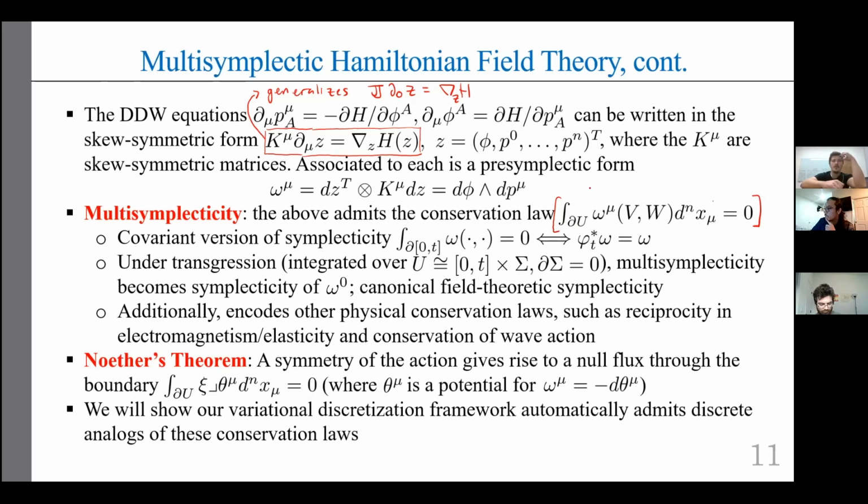In a few ways. First of all, symplecticity you can state as the integral over the boundary of some time interval of your symplectic form is 0, because that essentially means when you evaluate over the boundary, you just get the symplectic form at one time minus the symplectic form at the other time, where the minus sign comes from the induced orientation on the boundary. So in that sense, it's a clear generalization of the symplectic conservation law.